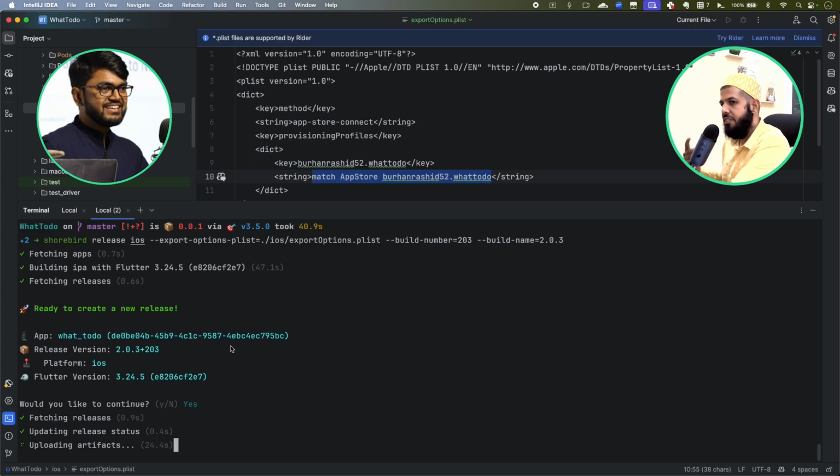I think this would become way simpler if we are doing this on a CI. But as I usually say in my Effective Flutter Dev classes when I was teaching CI, whenever you want to do something on a CI, first do it in your local. Unless you understand it in your local, you cannot do it on a CI. So that's why it's very good to go through this process locally and then do the same thing on the CI. Because I have spent a lot of time doing things directly on a CI, not understanding how it would work in local, and wasted a lot of time.